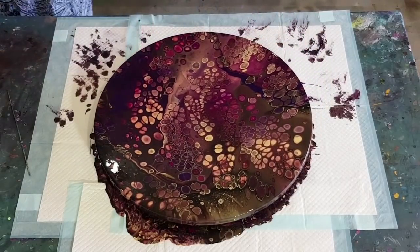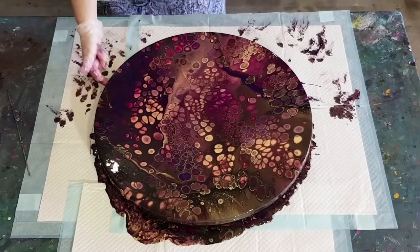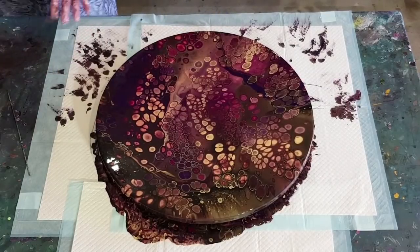What do you think, guys? Are you happy with that? It's pretty. It is pretty. When it dries, obviously it'll look much nicer. The gold at the moment kind of just looks a bit beige, but once it's dried, then it will really pop. The colours will really pop.